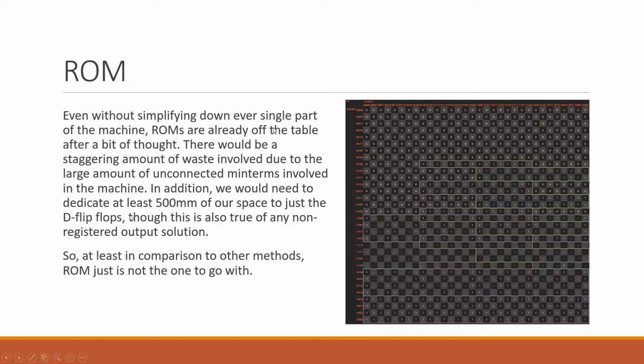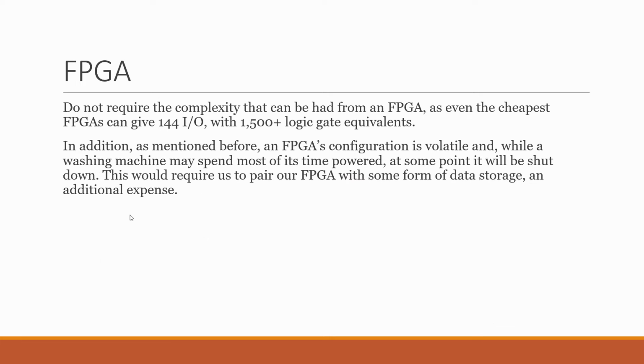With ROM, there are a lot of min-terms involved, primarily because of all the inputs. Like this is towards the last part, the last cycle that I showed, which is our wash, rinse, and spin. The amount of min-terms that would be unused would be pretty wasteful, and we don't really want that for ROM. In addition, we need to dedicate more space to the flip-flops, but this is true for anything that would be non-registered. So I just decided I'm not going with ROM in this case.